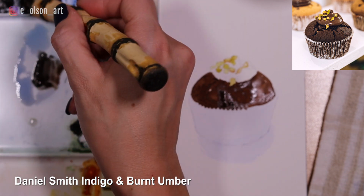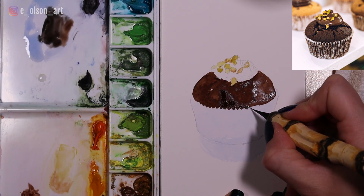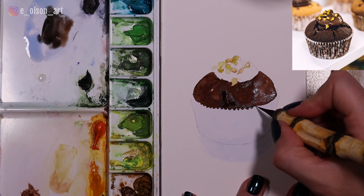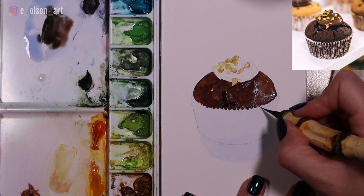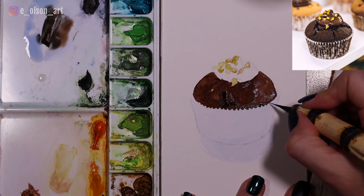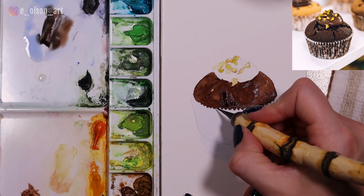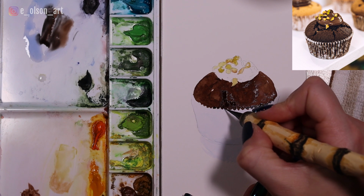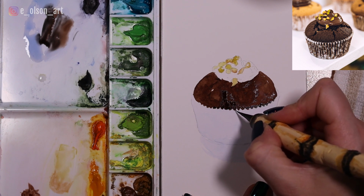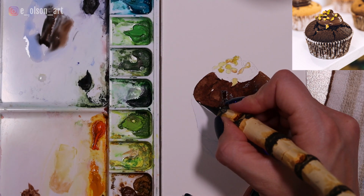Now I'm mixing up some Daniel Smith indigo and burnt umber. When you combine equal amounts of each, it creates a nice black. And with this color, I'm going even darker with those little shadows in between the paper cup and the cake. I'm filling those in a little bit darker on the left side where I use just the burnt umber. I want to make sure it looks like the cake is moving downward and into shadow as it moves towards the cup portion.